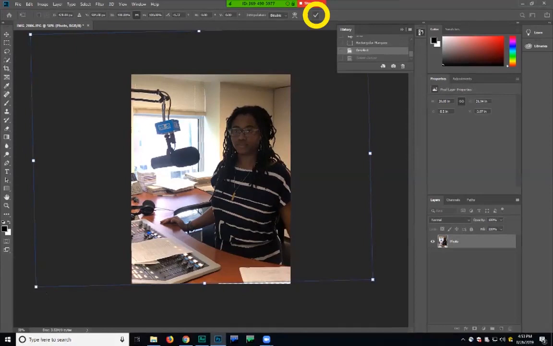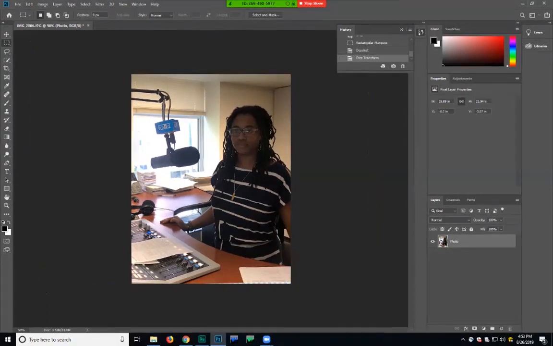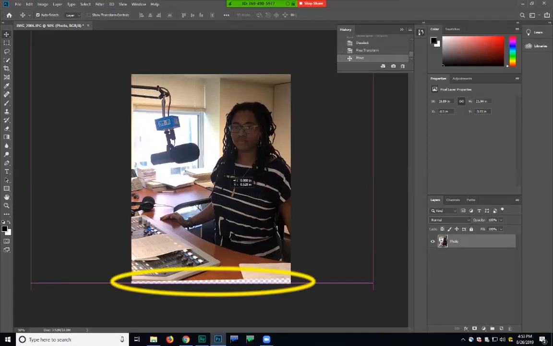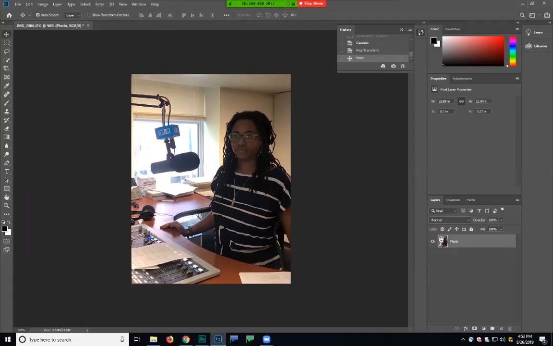Once I hit the check mark, that's going to make the change, and it's going to refresh your photo so it looks good. So there we go, now it's fixed in place, and that looks pretty straight. If I put my cursor there, that looks pretty good. I see that I've got a little transparency back here. That means my photo is not quite on the canvas, so if I choose my move tool, I can move my photo down so that it's still filling all of the canvas and I don't have that little line of nothing going on. If I try to export the photo with that line down there, it's going to show up as just a little line of white, which is not something we want to see.